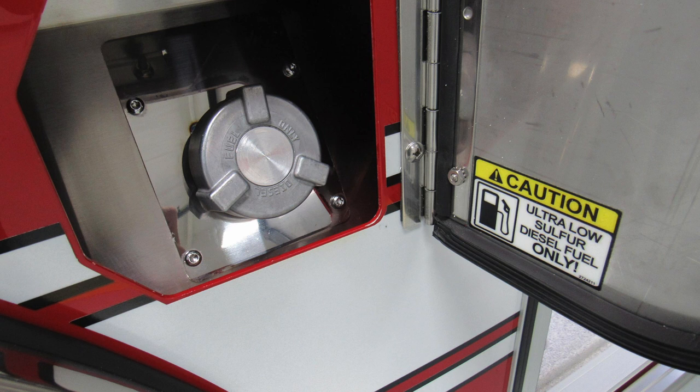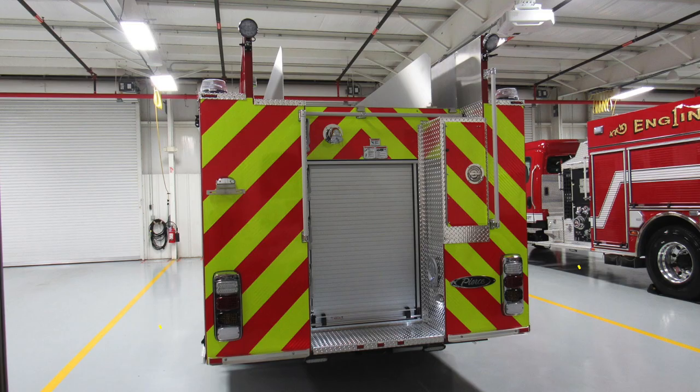Let's move around to the rear of the apparatus. We'll identify a few items here. First, let's start with the obvious. This is going to be emergency, brake, turn, and reverse lights. At the very top section, you'll find emergency warning lights, 360 degrees. And at the very top, you'll find your two work lights slash scene lights.